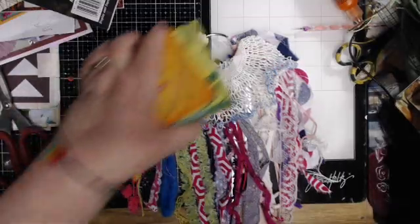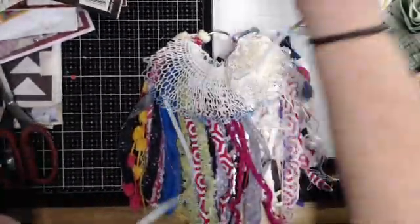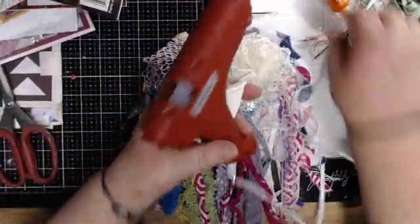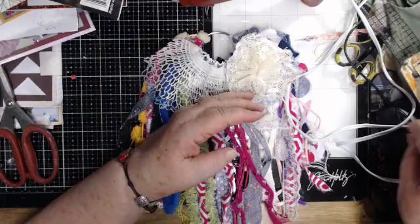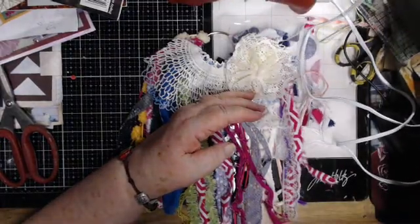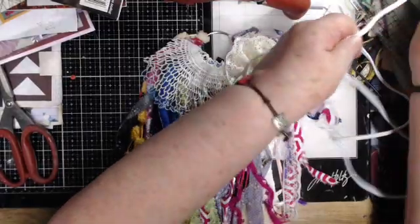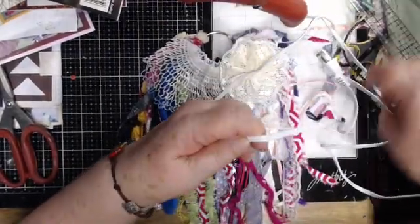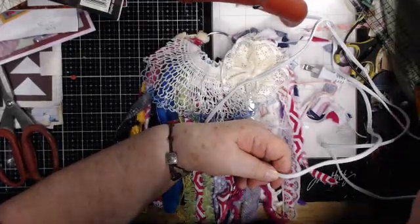Holy smokes, Elizabeth Marie. I told y'all yesterday I was going to clean up my mess. Well, do you think I did that? No, I didn't. It's still here. I'm afraid if I move anything, I'm going to lose it. Some people say move it or lose it. And no, if I move it, I lose it.